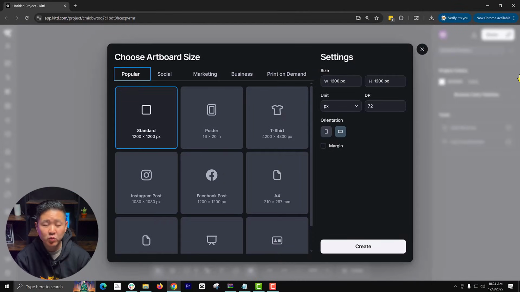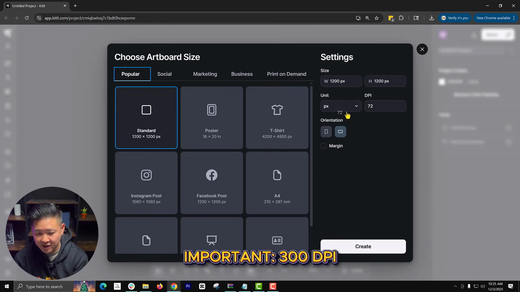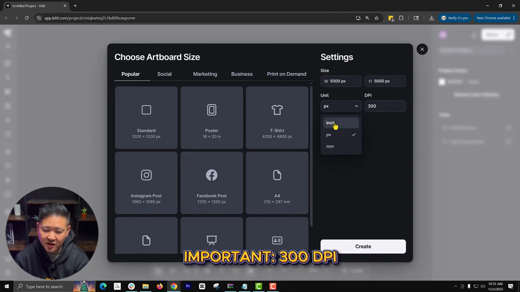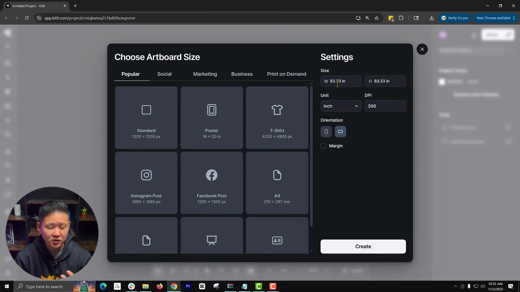So first things first, we're going to create an artboard. We're going to choose 300 dpi as far as the resolution, and then change the unit to inches. I just like working with inches better; it's easier for me to understand when it's on a shirt. As far as the design, let's say you want to keep everything within about 11 by 11. You can adjust that as you go along, but that's a good rule of thumb.